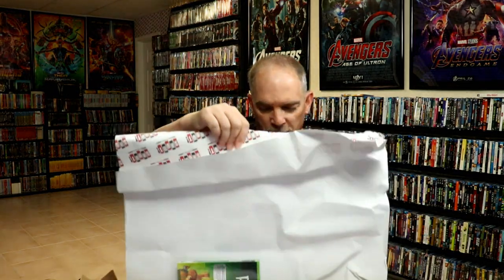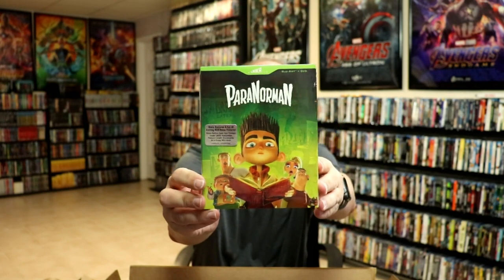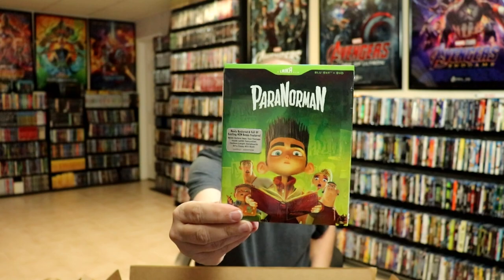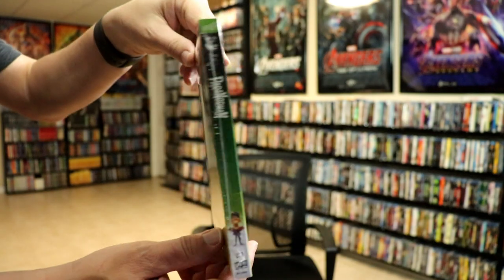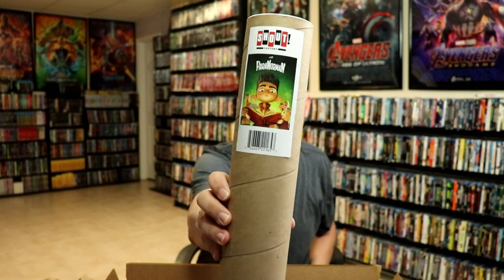So of course most of you that are familiar with these titles already know what the number one would be. I'm very happy to have another edition of this film. And that is Paranorman — really great film, really fun. I really like the animation style, the story, the voice actors. Everything was just great for this one. I'm so happy to have that one. Here's the slipcover — I do like the green look, the yellows and the greens. And then here is the synopsis and the special features, and of course happy to have it with the poster slash lithograph.